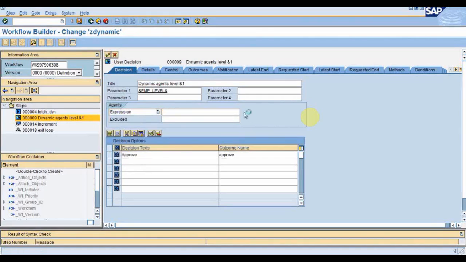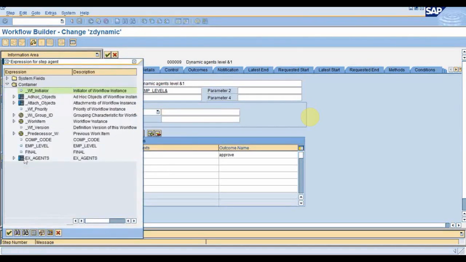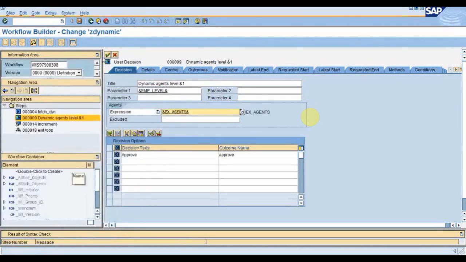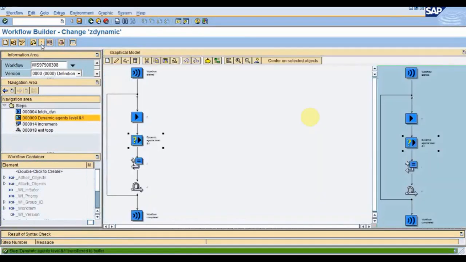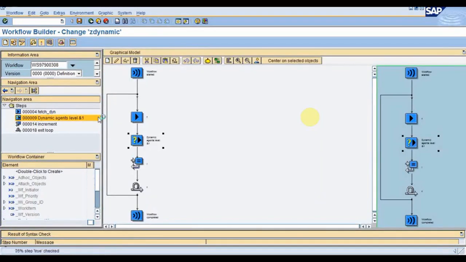Let me complete this because I've changed it. First let me tell you what this role is and how to use it. Suppose in a company I want the work item to be sent only to the managerial role. In companies many roles are created, suppose for manager, for partner.